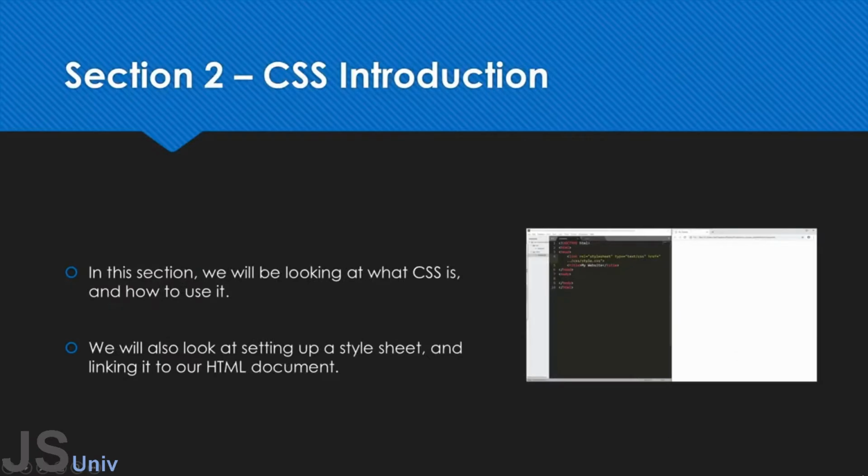So the second section is the introduction to CSS. Now, unlike the first section, this is going to be looking at introducing the actual CSS language. We're going to be looking at some theory behind it, where it's used, and what kind of a difference it makes. We're also going to be looking at creating and linking our own CSS document to our page.